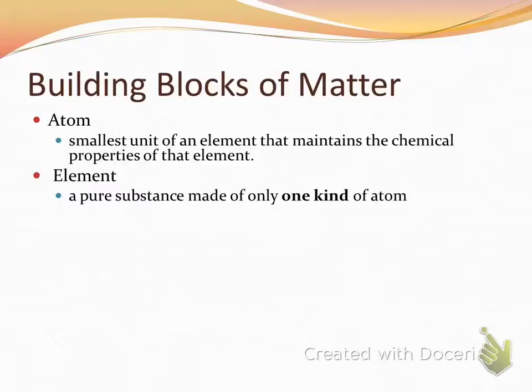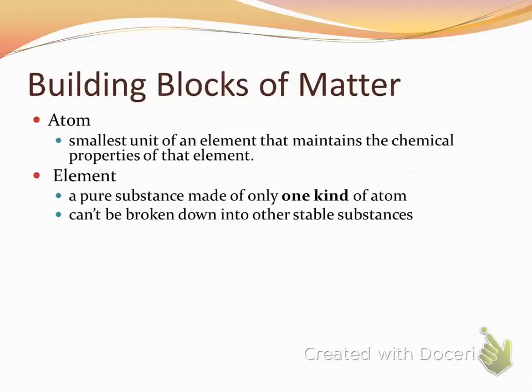So bigger than an atom is what we call an element. An element is a pure substance, so it's only made of one thing. Okay, it's made up of one kind of atom. That's it, one type. So you should all be familiar with that chart right there, right? Have we seen the periodic table before? Good. Okay, so all of those little blocks, what do they each represent? An element. Okay, and each of those elements has its own characteristics, its own properties. So elements are made up of one specific type of atom.